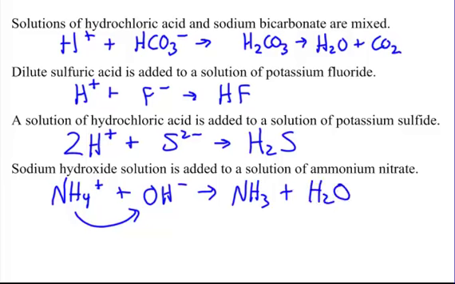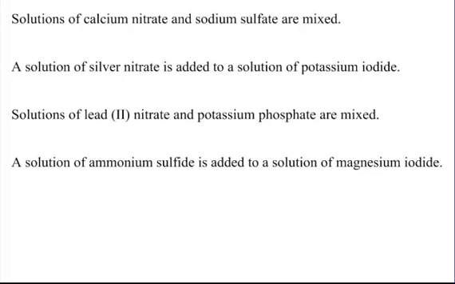The next set of reactions are precipitation reactions. So we've got to figure out who our spectators are. This is when we have two solutions coming together. Who's our spectators in the first one? Of course, nitrate and sodium are our spectators. So we have calcium, and we've got to make sure we put its charge, and sulfate with its charge, and we get calcium sulfate. Already balanced.